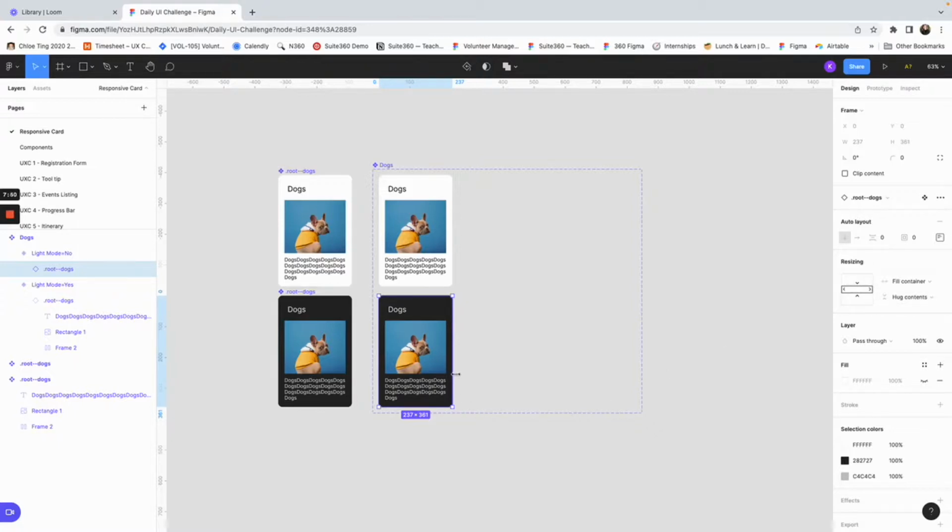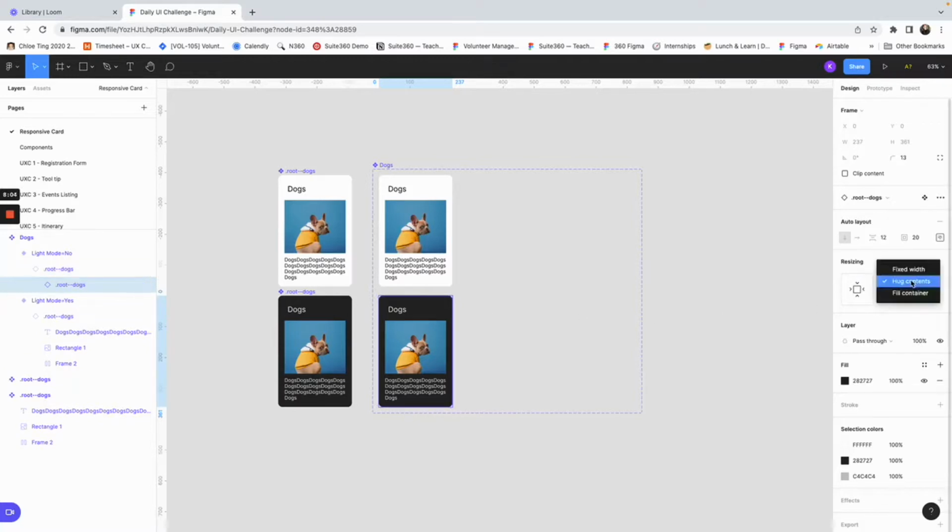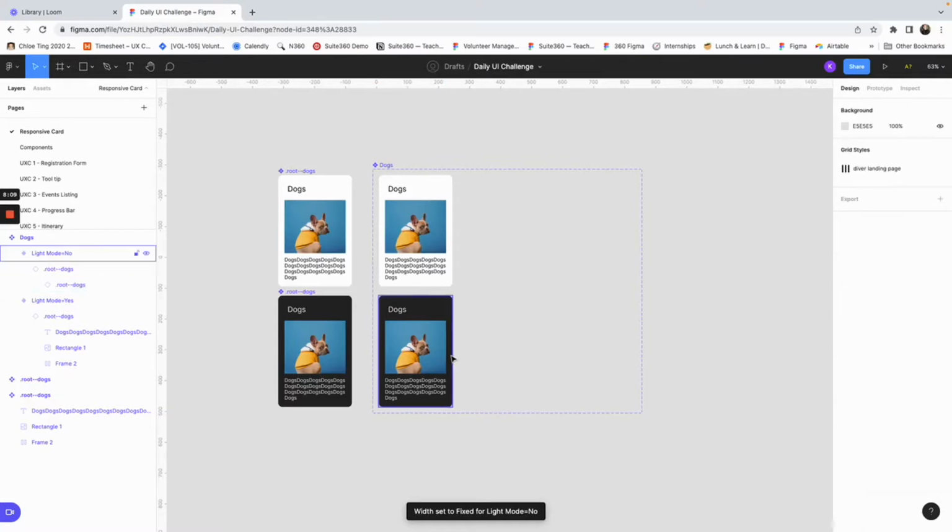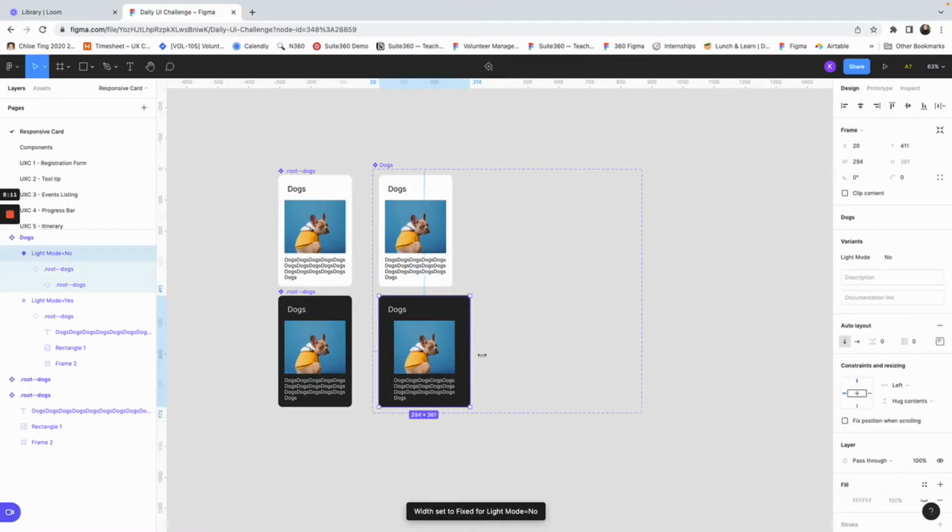Now, if I just left it at this, it wouldn't work. I'll show you and drag it. It didn't work. That's because the dark mode is an instance of the light mode. So we have to double click in to go down a deeper layer and change this to fill container as well. And now when we click and drag, it'll follow.